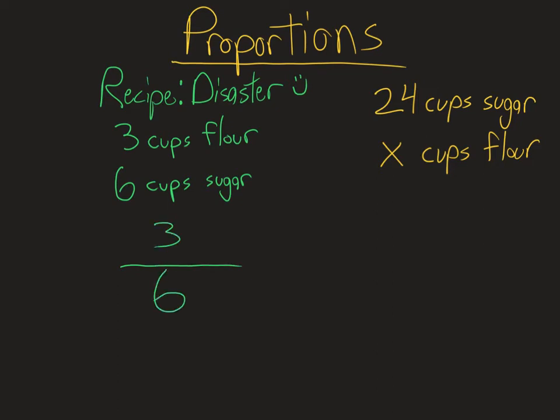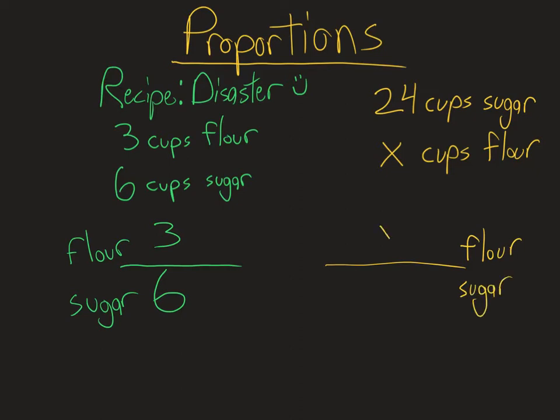3/6. Now it's really important here. Notice what's on top, what's on bottom. The way I wrote this up, I put flour on the top, and I put sugar on the bottom. And an interesting thing about proportions is that which is on top doesn't actually matter. What matters is that you choose something to be on top, and then you make sure that stays on top. You don't mix things up. So I put flour on top, so when I go across and I write the other proportion, I need to make sure flour's on top and sugar's on bottom.